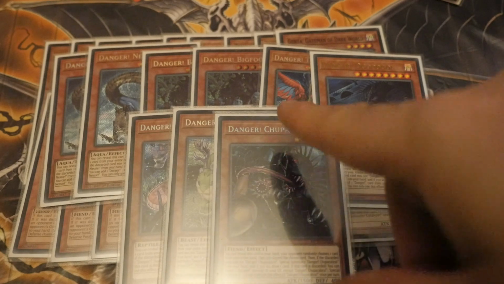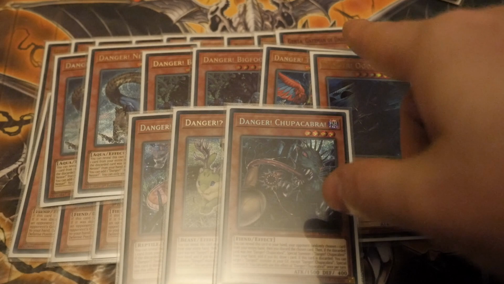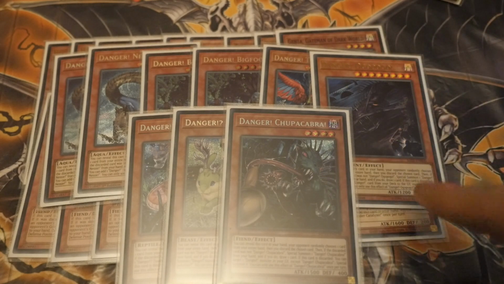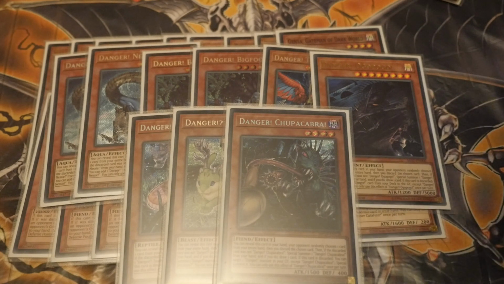Like Chupacabra, you don't really want to be activating to discard unless you hit Bigfoot. I have considered Mothman as well, and the reason Mothman isn't in here is because I'm not going rank 4 heavy. I only play a couple of rank 4 options, and even then they're not desperate options. They all have specific moments in the game and specific matchups to be used, otherwise you're not going to use those rank 4s, and I'll explain them when we get to the extra deck.